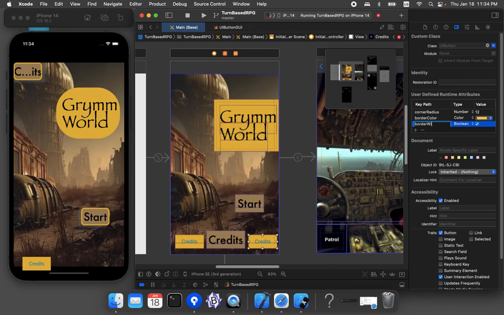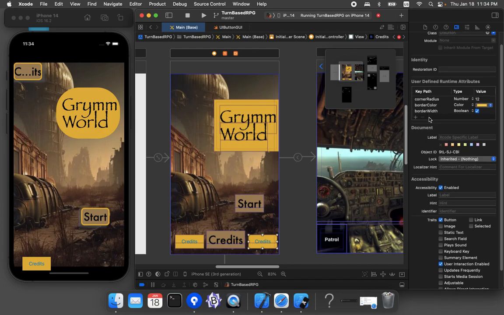A border width. Now I'm typing these in because I know what the key paths are. You might not know what the key paths are, and that is going to suck for you. It's just going to suck for you. You can get these mostly from the view layer. So if you hit view dot layer dot corner radius, oh, there's my corner radius. View dot layer dot border color, view dot layer dot border width. This is how you access them all. So I'm going to change this border width to 8. Why not? It's probably the same, right?